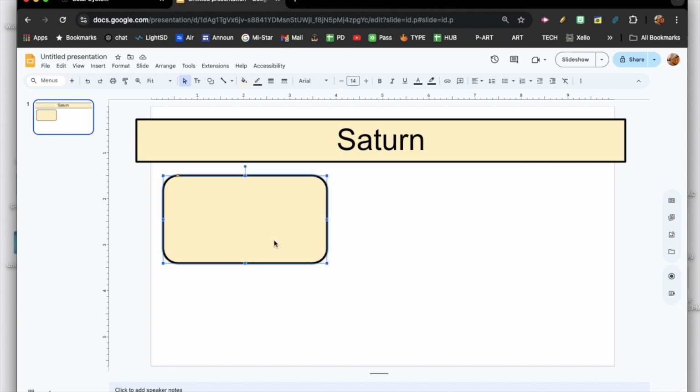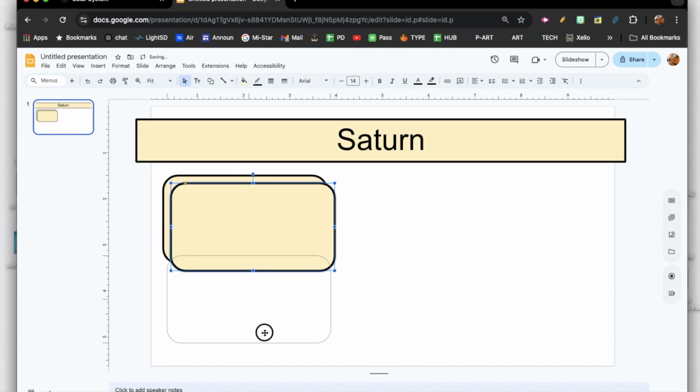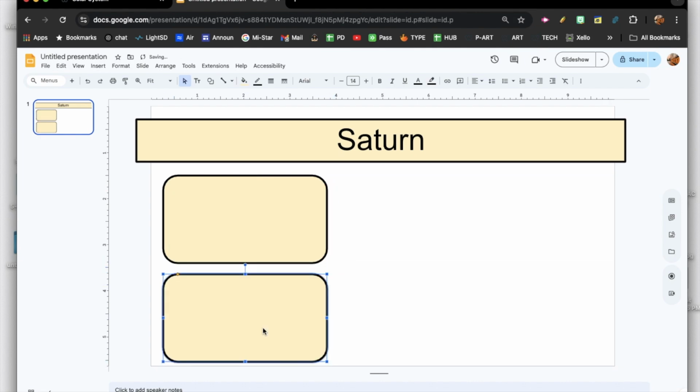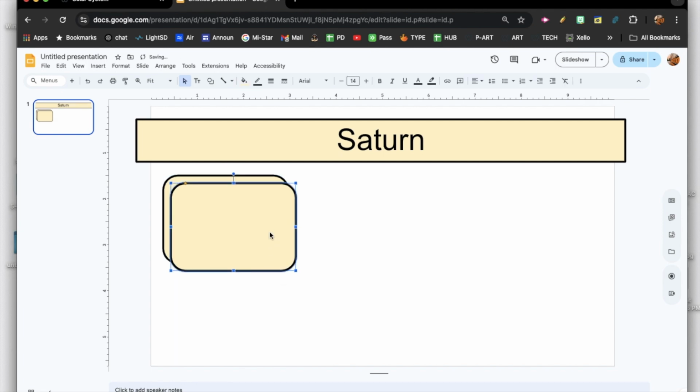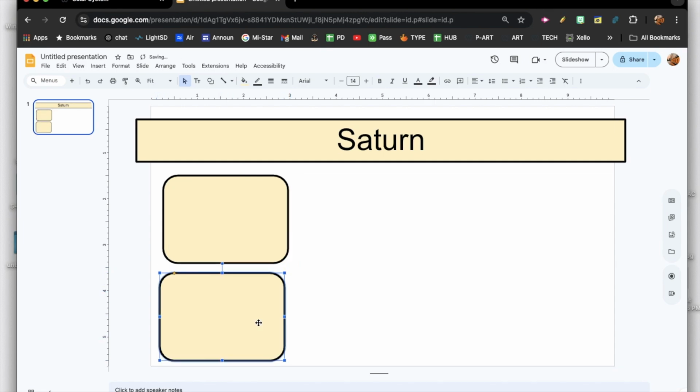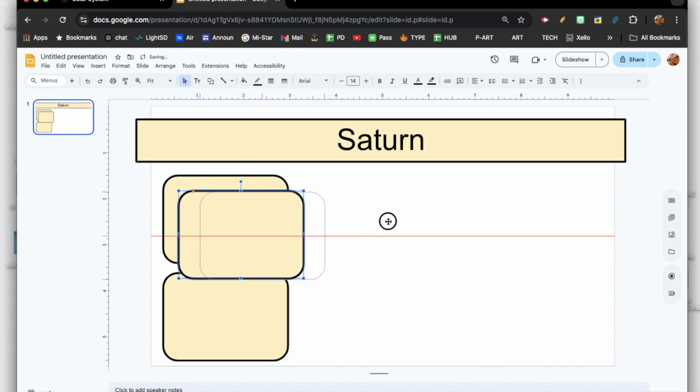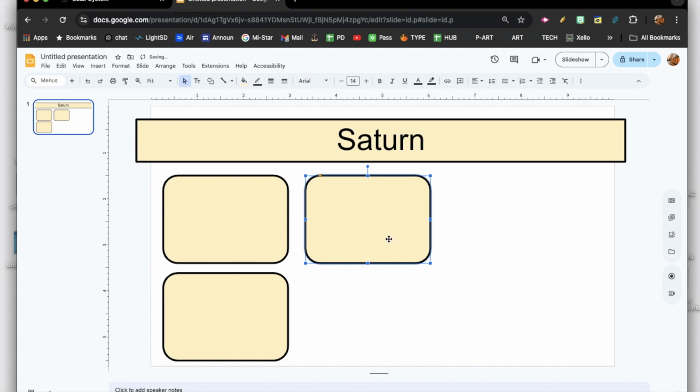So the next thing I'm going to do is I'm going to select this box and I'm going to copy and paste it. Control C and Control V, because I want the same colors, the same basic shape. I've already done that. Why go and make another one? So maybe what I'll do is I might shrink it up a little bit because it's a little bit too big, I think. So I'm going to delete this guy, come back in, Control C, Control V, and move it down below. You can see as I move things, guidelines pop up to help you center things, to help you keep things straight. And that's really helpful when you are laying out your questions.